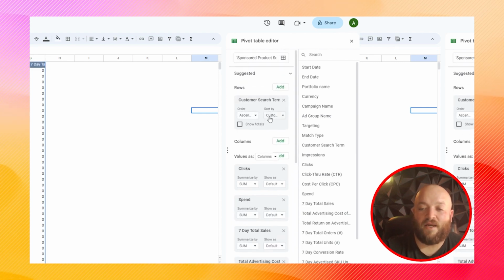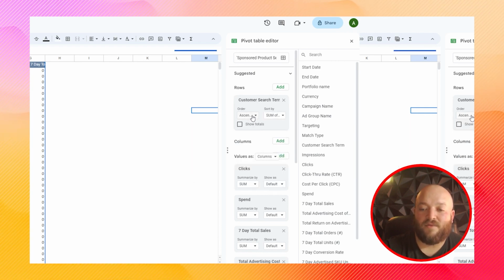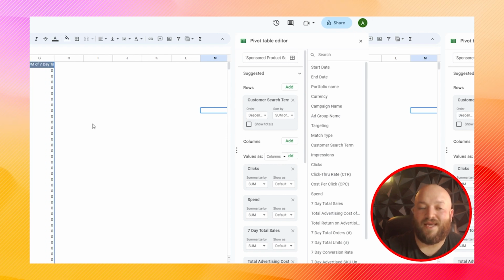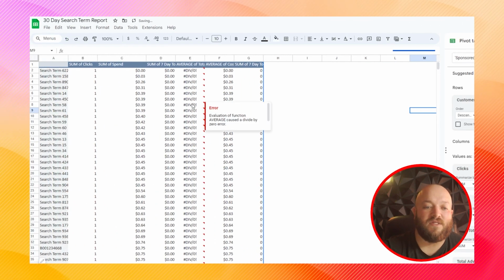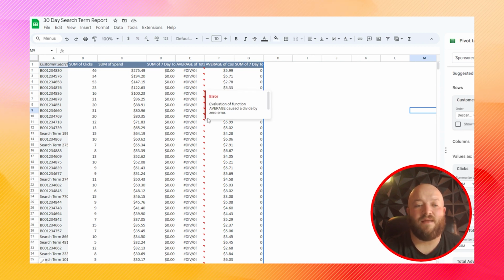And then we're going to go back up to here, go sort by. And we're going to go spend, sum of spend. We're going to go descending. So now we're going to get high spend, 0 orders. And once again, this is going to aggregate it across all the search terms. So you can see $275 in spend, $200, $150, $120, $100. So as you see here, this client had tons and tons of wasted ad spend that we were able to cut out right away. And this allowed them to get much better performance immediately as soon as we took over their account.